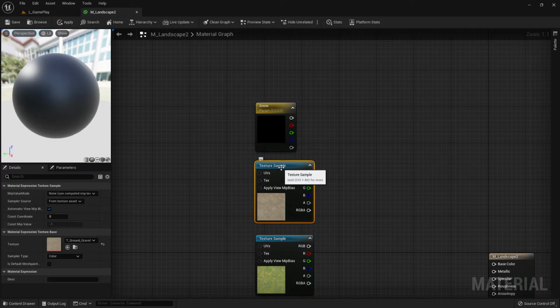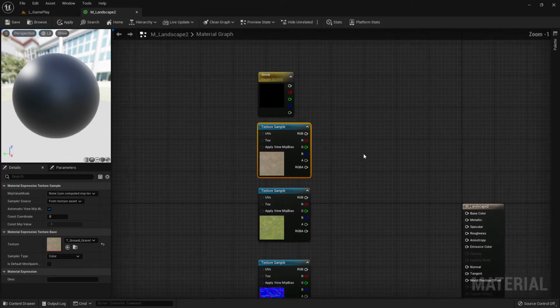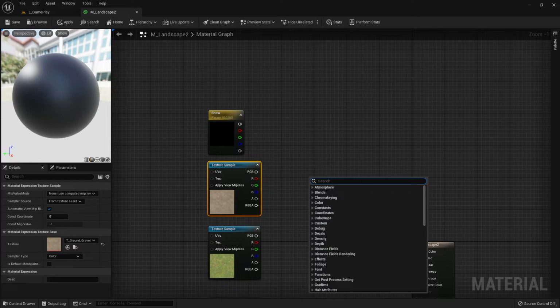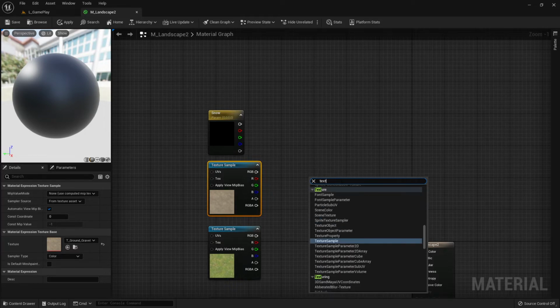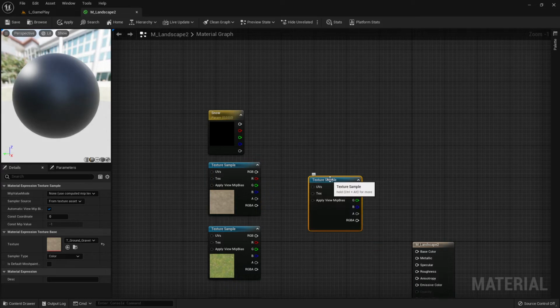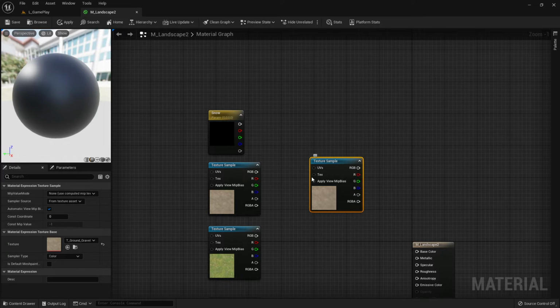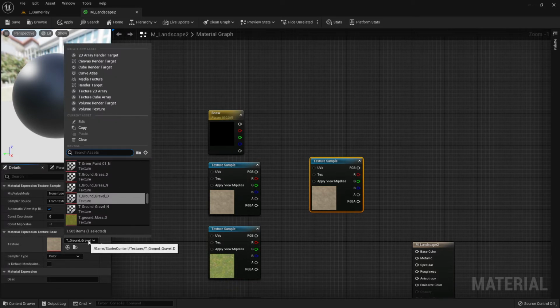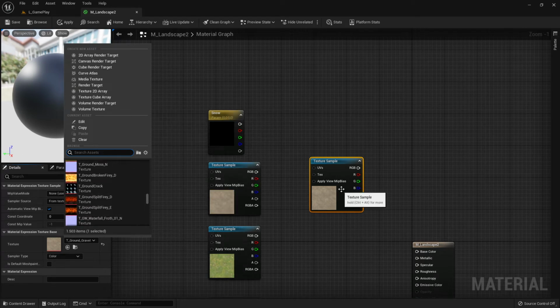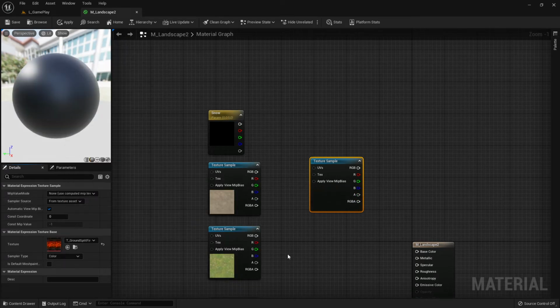Another thing is how to find these texture samples. Let me show this one too. You can right click here and write texture, and then you have here this texture sample, but in this case it is empty. Okay, it is not this. Normally if you write here texture samples and nothing is selected here, it would be empty. And then you go to the left side here in the details panel and find what you want. For example, I can change this one to anything like this one, and you see that would work also.